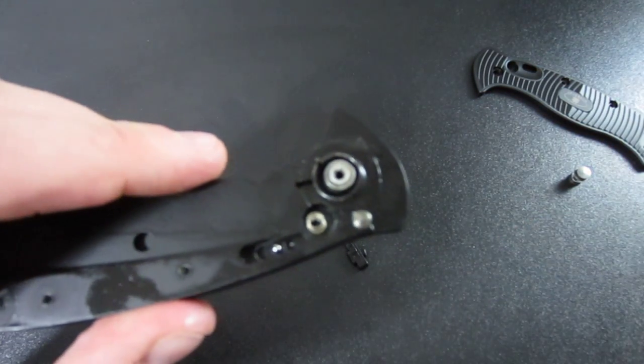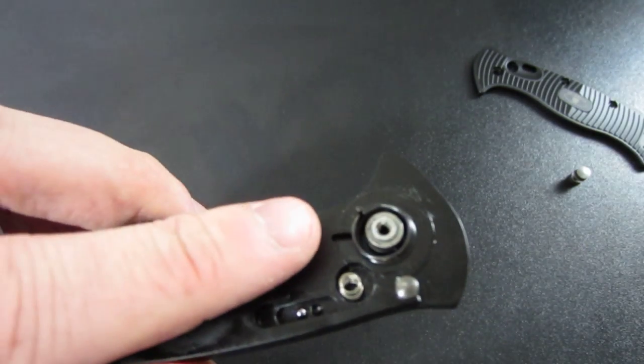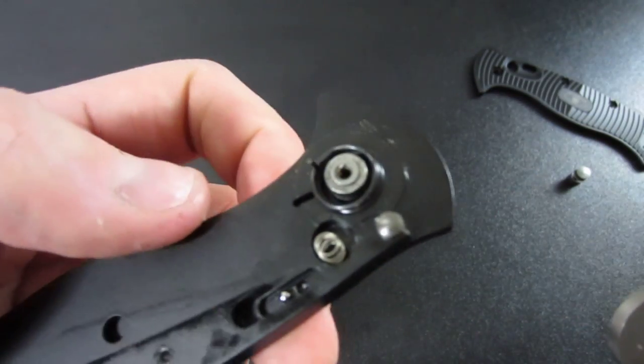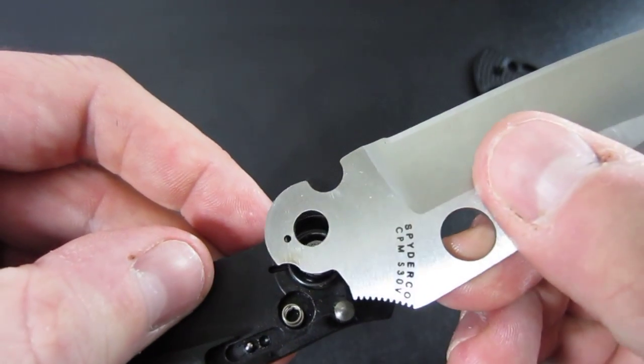In the open position, there's not a lot of tension on the blade, but there is a little bit of tension. So this does not just pop straight on there. You are going to have to muscle it a little. Basically, that piece sticking out, you want to align with this hole right here.